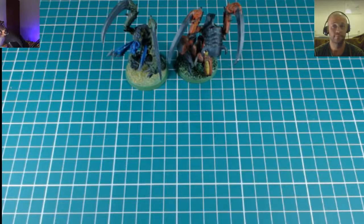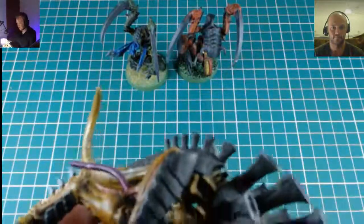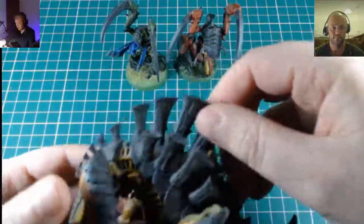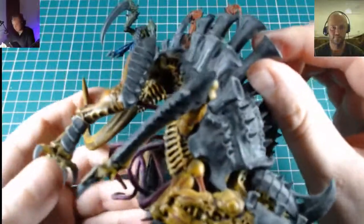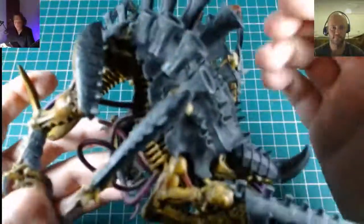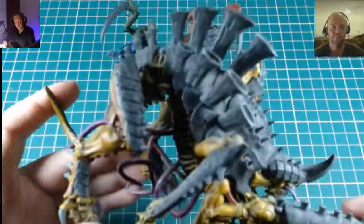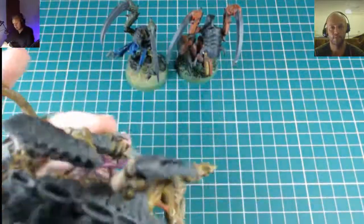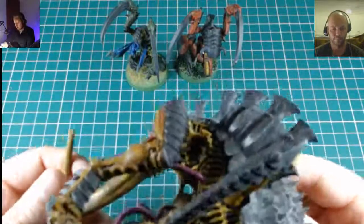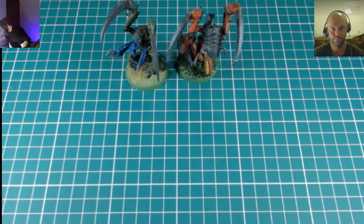I've got various Carnifexes. I was lucky enough to buy a Tyrannofex from eBay from a guy who didn't want it and put it together badly. And I had to break him down and stick things all over him. So he's got some weird tentacles sticking out of holes where bits and pieces like spikes came out of him. I've used this one as a test piece because he's nice and big and bold, to practice a new colour scheme, which I will show as the main feature of this show tonight. So yeah, I've got so many Tyranids coming out of everywhere, and some other fine sculpts.